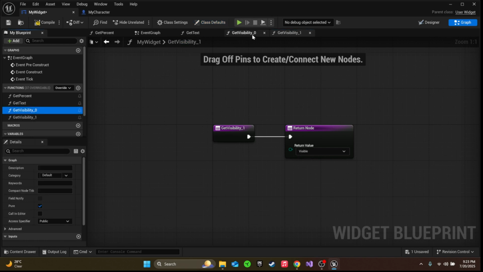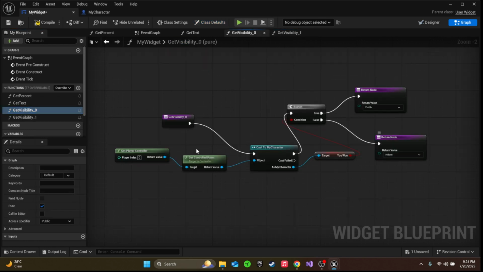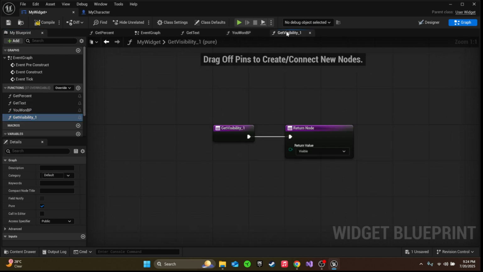The 0 is the one of the U1. So let's actually rename that and say U1 blueprint. And this one is the one about the game over. So I'm going to call it game over blueprint.